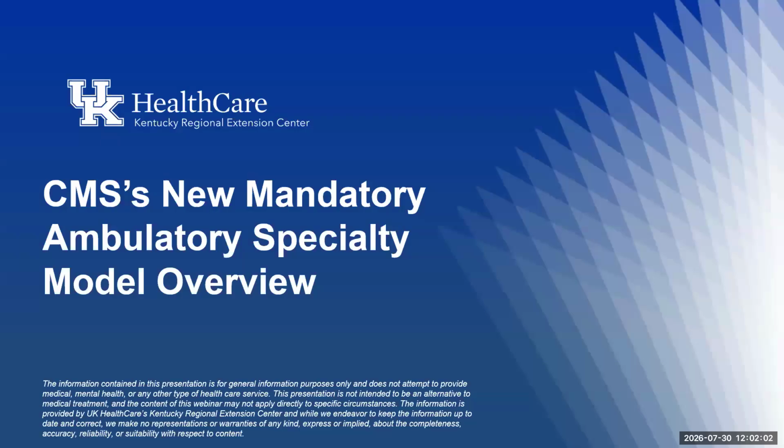My name is Jessica Elliott. I'm a practice transformation advisor here at the Kentucky Regional Extension Center. And I'm joined today on this call by my colleague, Jared Deason. We are going to be talking with you about CMS's new mandatory specialty model. It's the Ambulatory Specialty Model, or ASM for short.